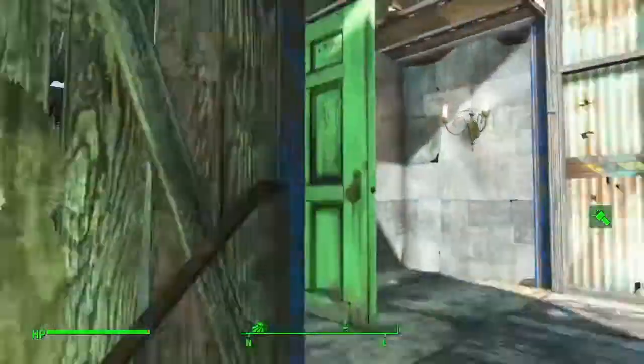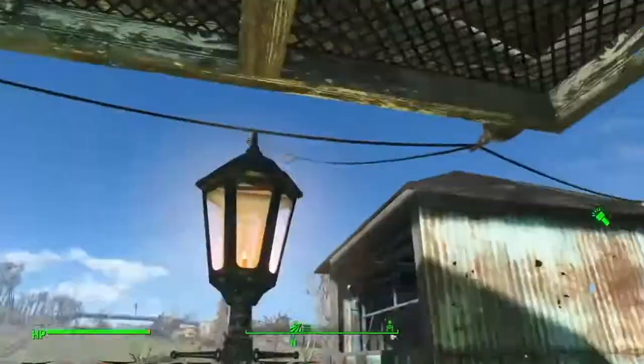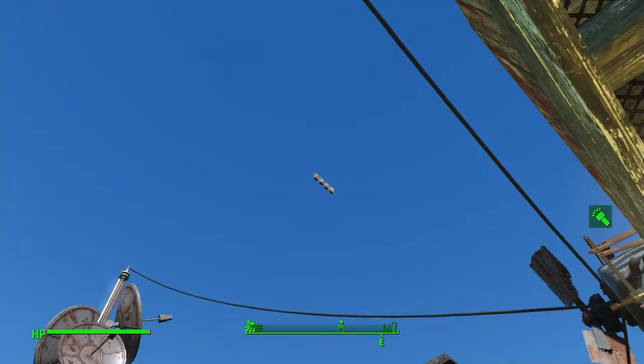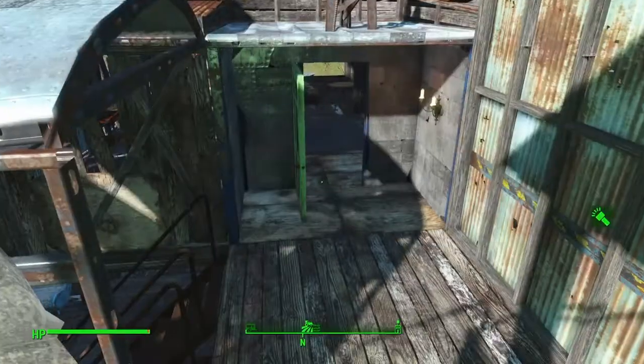So the game glitched. The control panel on the elevator is like the top elevator right here. The control panel is up there. I don't know how to fix it. If anybody knows how to fix it, let me know in the comment section how I can fix that issue. That'd be awesome. Thank you.